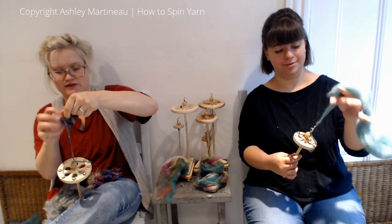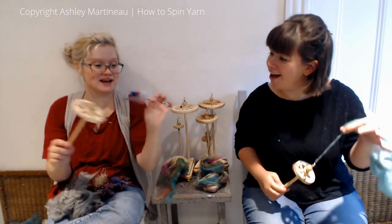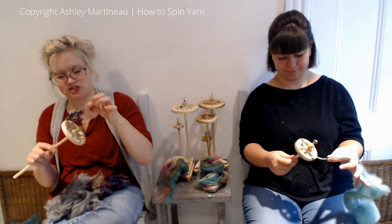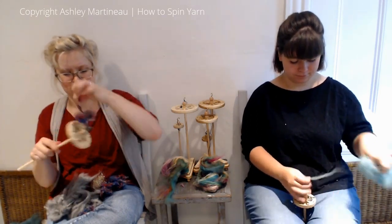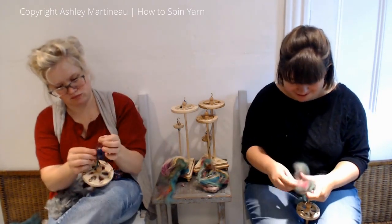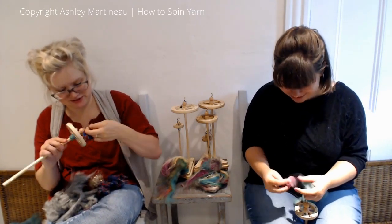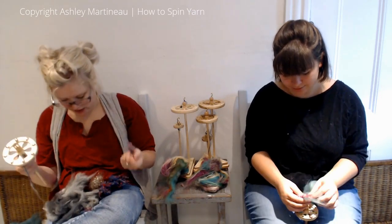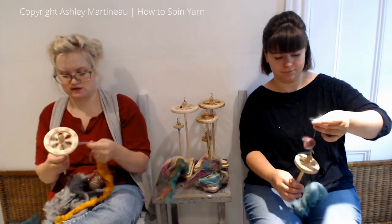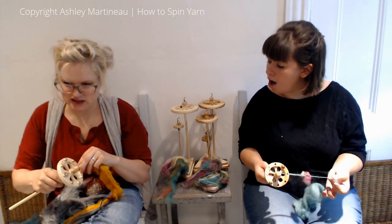So let's stick the puff of fiber in between. There it is. Make sure you add plenty of twist in it. The fun part is finding the special piece - what's going to be your little puff of happiness? Mine is falling apart - I'm using the wrong fiber. I'm going to move on to something else. The wool is working really well. I wonder if my spindle is too heavy with all the weights on it, especially with the slippery fiber. Probably.